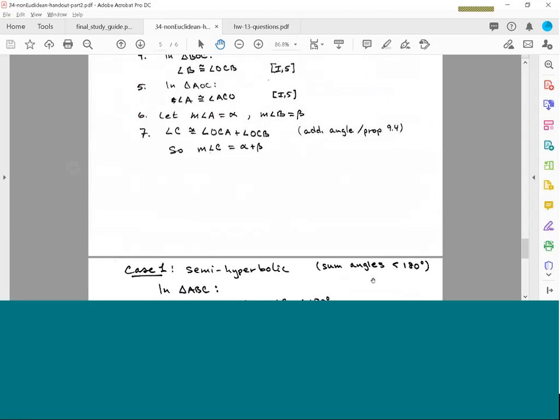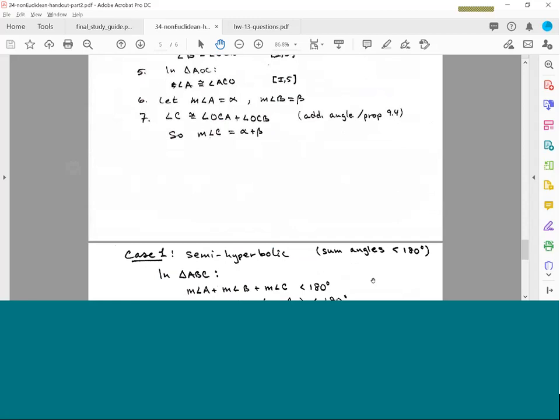So if we look at our original triangle ABC, well, what do we know? The interior angles all sum up to less than 180 because we're in a hyperbolic geometry. So you can literally just say, hey, measure of angle A, measure of angle B, measure of angle C. But what did we just find was true in any Hilbert plane? We actually went and tagged an expression for each of those degrees.